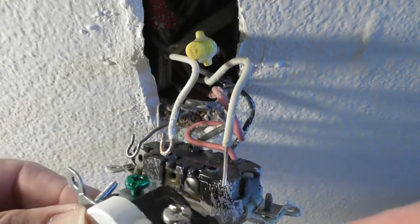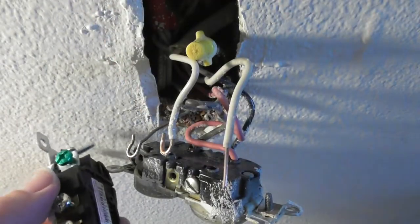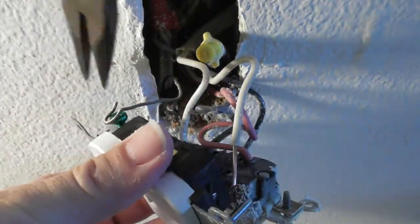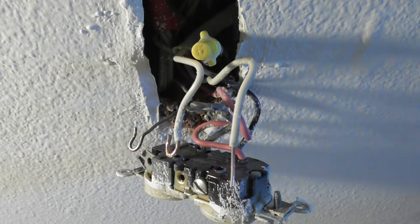I'm going to see if I can pull this ground wire out. Well, I don't even have to worry about that. There's enough room here. I should just be able to get this on here. I hope. Let's see, can I do that? Let me see if it comes. It might not. If it does, it will make things easier for me. If it doesn't, not a big deal. Okay, ground screw's coming out. And I'm going to try to take off this other screw. And that came out. Okay, so life is good over here right now.